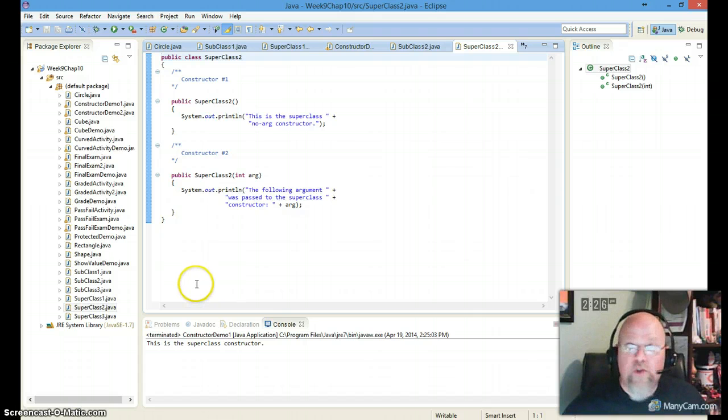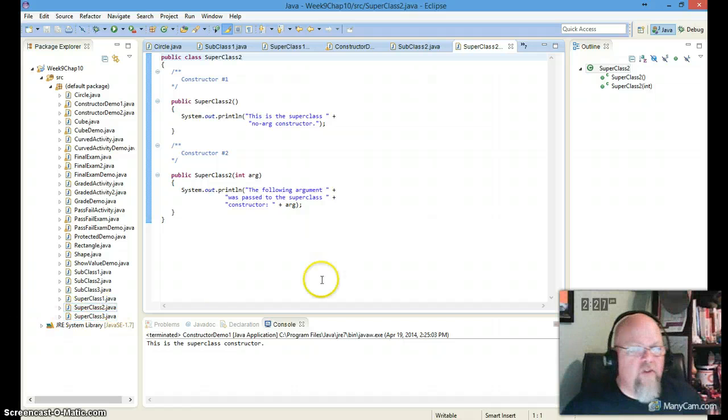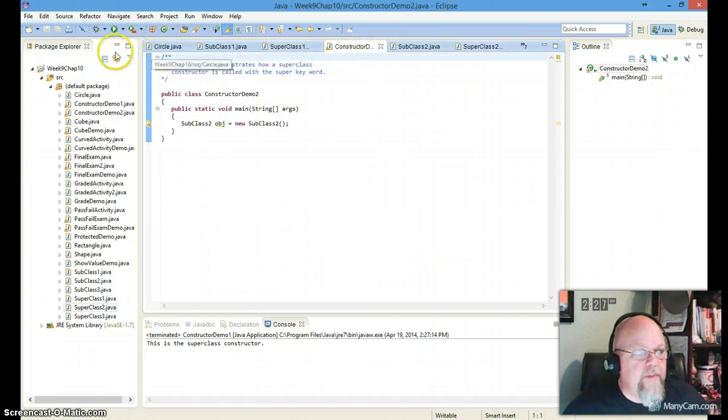We just say super. I don't have to call it superclass 2. I don't have to call it anything. In fact, it could have a name of Titanic. All I have to do is use the word super, and it knows that since I'm extended from this superclass, it knows to go up there to get that information. So if I have an int signature, I'm expecting this constructor to execute. So if we run this, nope, wrong one. There it is.